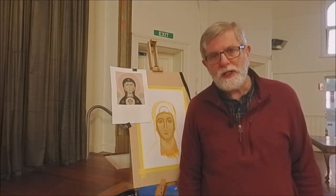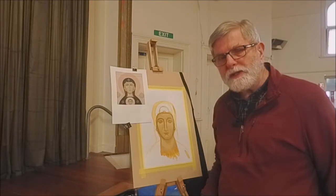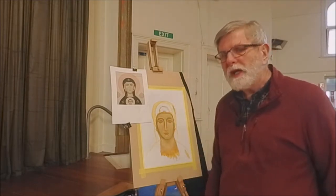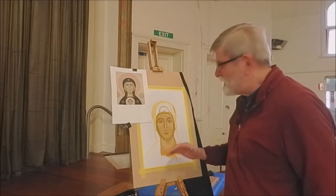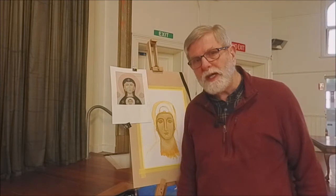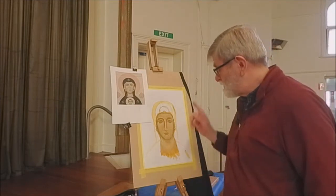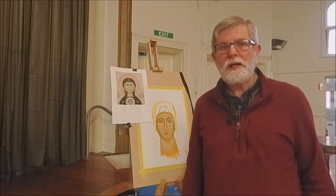This is the third in a series on painting the Virgin, and these are demonstrations on painting with egg tempera, firstly sketching with egg straight onto a panel. Then in the second episode we put in the flesh colours in the membrane method and did some highlights. And today I'll be demonstrating making the main features of the face, and there probably will be some more highlighting as well.